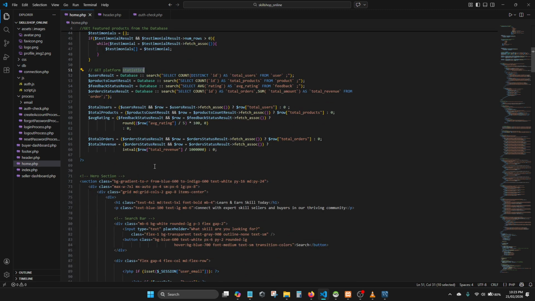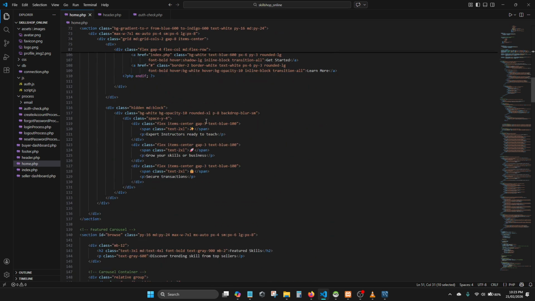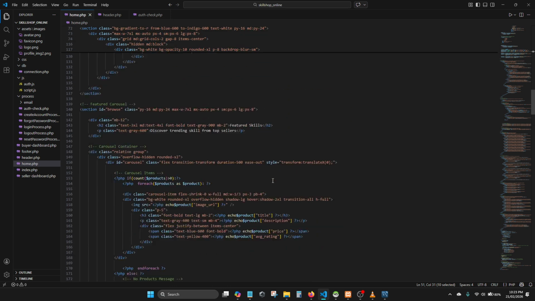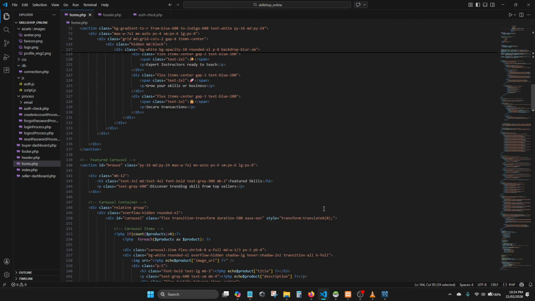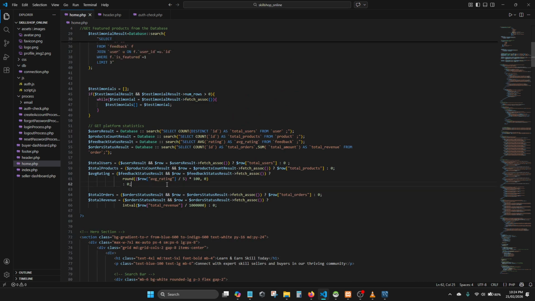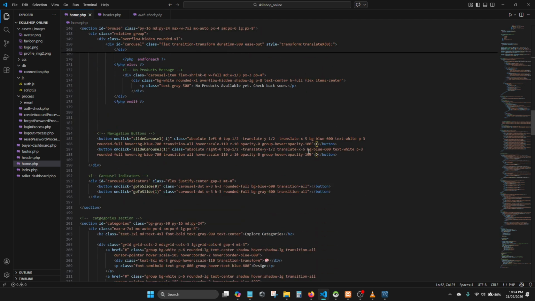We can on a later time move this into a much neater format. As you remember, we had this huge carousel that has been shortened just to one, and it will use the image, title, description, price, and average rating from our table. The average rating comes from here. We do a small calculation and get the average rating. We do the same for total revenue and total orders. That will be used in the statistics part, which I have not done yet. I have to cover that in a future video, and I will do that soon.